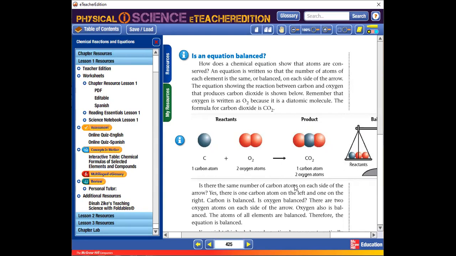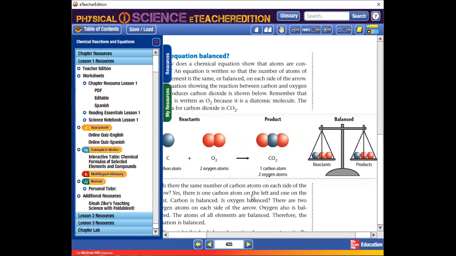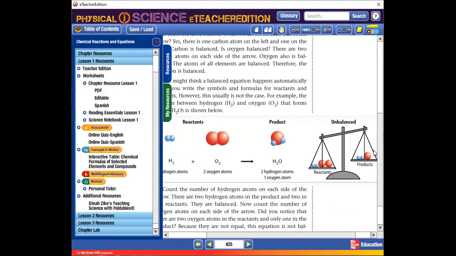Yes. And who can remind me how we balance the chemical equation? We balance a chemical equation by changing coefficients or subscripts. Yes, Judy? Coefficient. Yes, and we said that the coefficient is the large number that is written before the symbol, while the subscript is the small number written down behind or after the symbol. And we must never change the subscript, because the subscript represents identity and is considered part of the name of the compound. So we cannot change the subscript in a chemical formula. Subscripts must stay as they are.